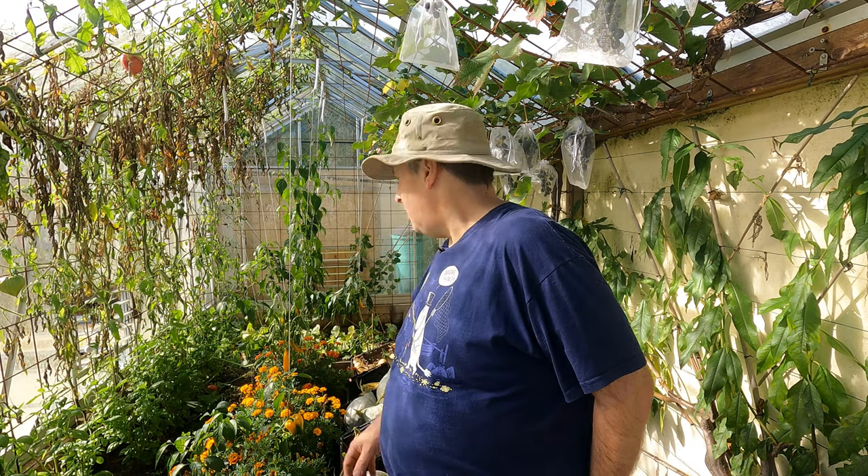The squash harvest is one of my favourite days in the kitchen garden, certainly at this time of year when my favourite crops — tomatoes, peppers and chillies — are all done with. The most exciting day for me at this time of year is looking at the squash harvest, because until you root around in the plants and start cutting them back, you never know what might be lurking under the foliage. I'm pretty happy with this harvest. Some of the plants haven't performed really well, but the two butternuts in the border have done fantastically — seven or eight fruits per plant from Waltham butternut. That's pretty good going.